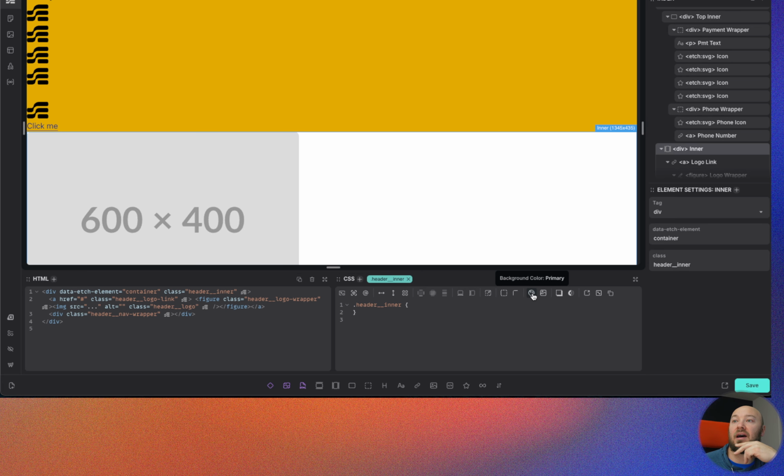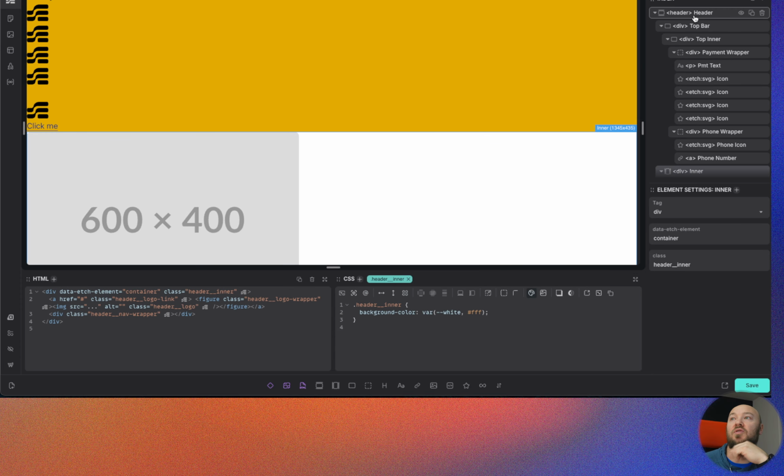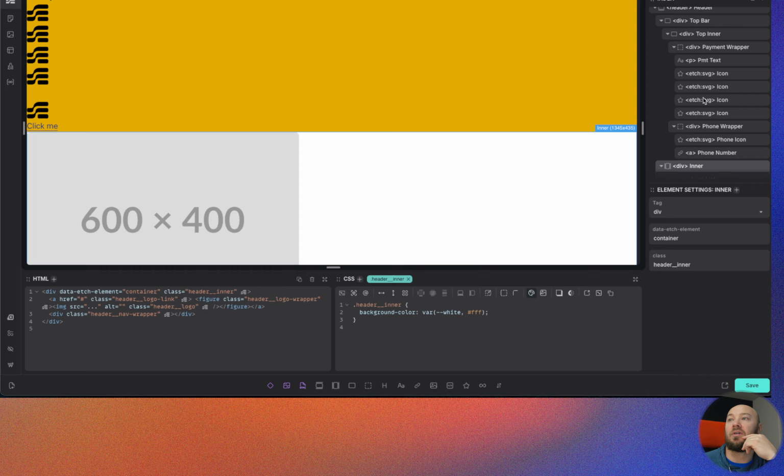On this one, I want to set it to white. So I'm going to right click and click white. You can see it does have a fallback. It's up to you whether you want to set that yourself in the future. I'm not going to right now just because I know I'm going to be sticking with ACSS and I don't plan on reusing all of this. So let's see where this gets us from here, and we'll kind of move along through all of this.